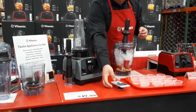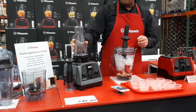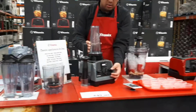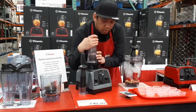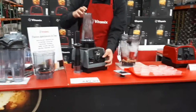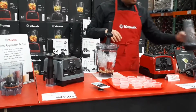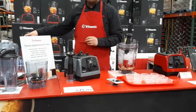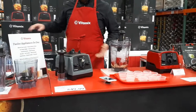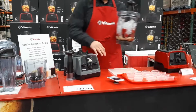Put this on top. Can you tell if the small cup is there or not? Yeah, that's a good question. So here's the thing. It doesn't know if it's empty. It will spin regardless. But watch this. This needs to be tight or it doesn't spin. Right? So check that out. So you always need something on top. But will it spin if it's empty? Yes, it will. Yeah, because maybe you want to test the blade, right? Yeah, so there's that. But again, if it's loose, it won't spin until there's something on top.